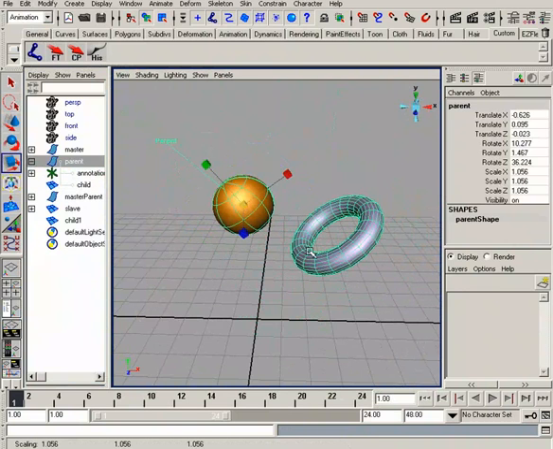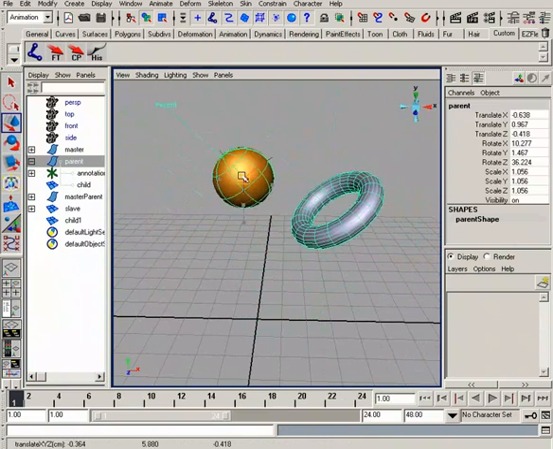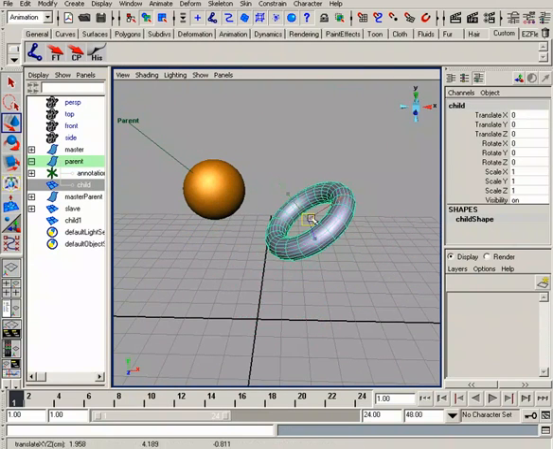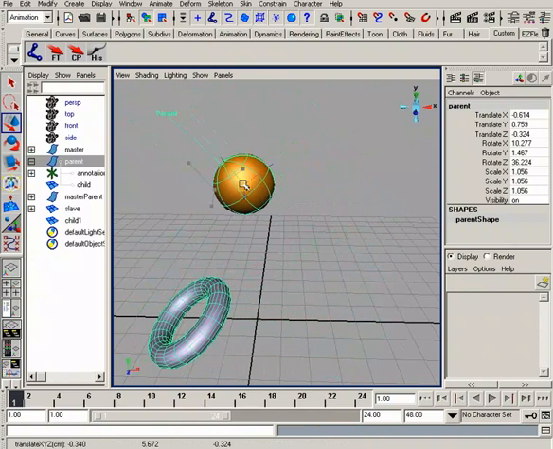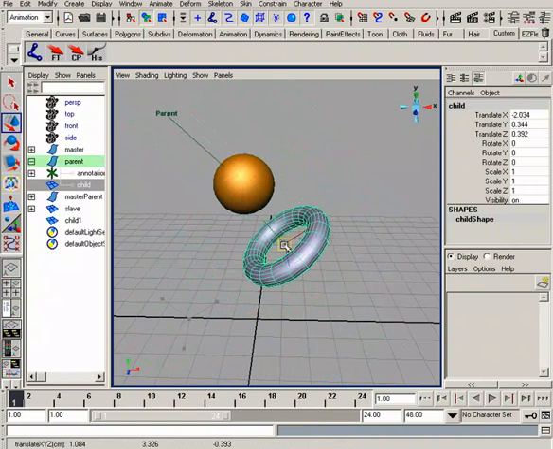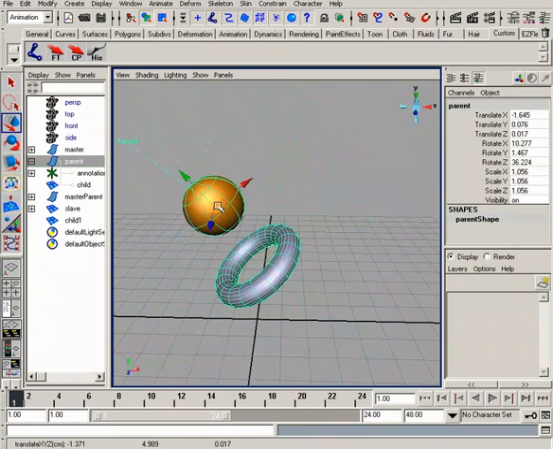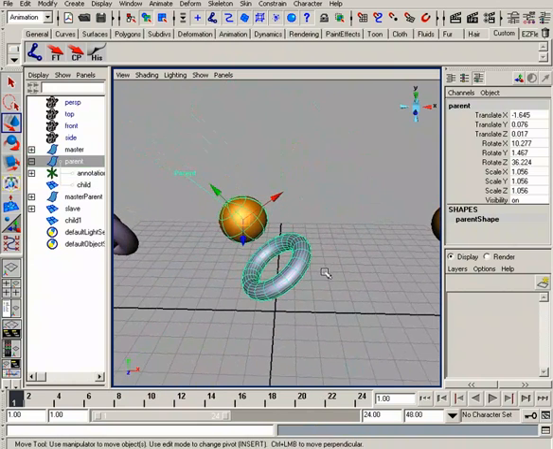But just like in real life, just because the parent moves somewhere, the child can then run around on their own, independent of the parent. So that's kind of a nice little setup. This allows the parent to move all of the objects, but then the children to move independently. It's just a nice organization.